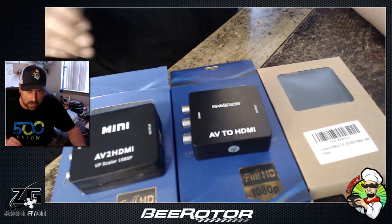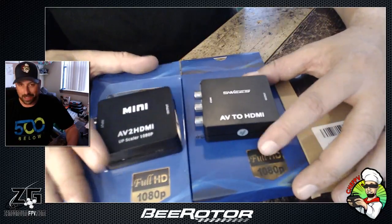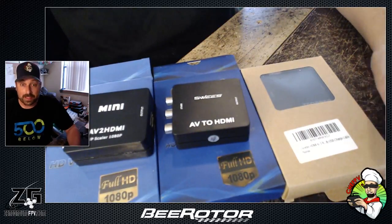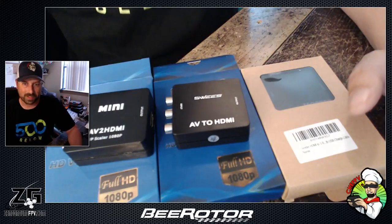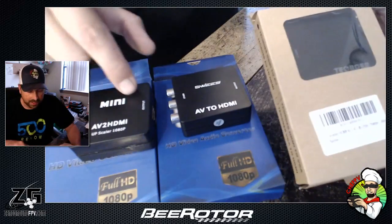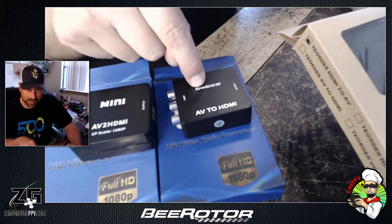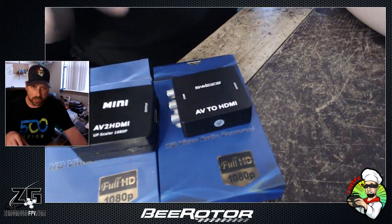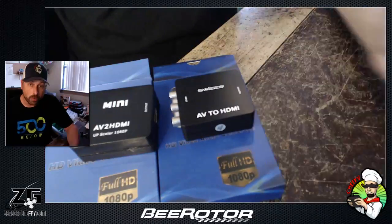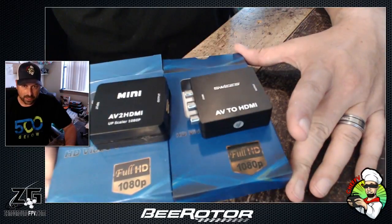I looked on Amazon and there are a bunch of products that look the same, and a lot of the time they're just rebranded — one guy wants an extra dollar, whatever. We see this in mini quads all the time. These two units are a perfect example of what to look for, because this one looks just like these, but I'll tell you — this one is the exact same internally as this one. So this is the good one I used but burnt up, and this was the next one I bought.